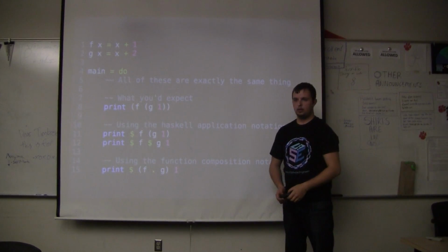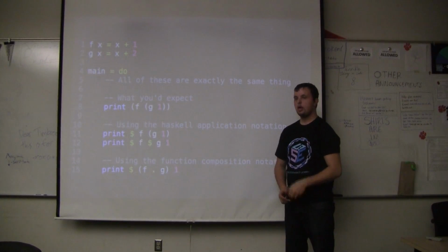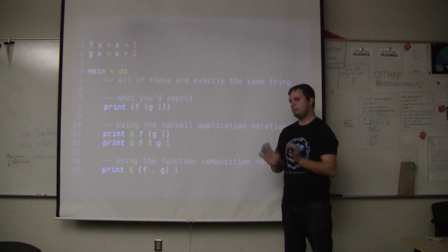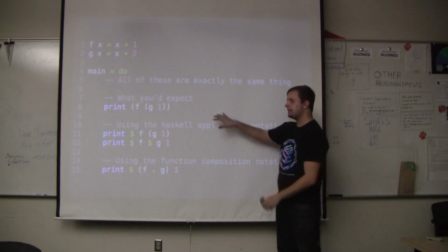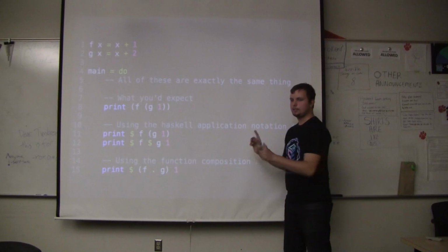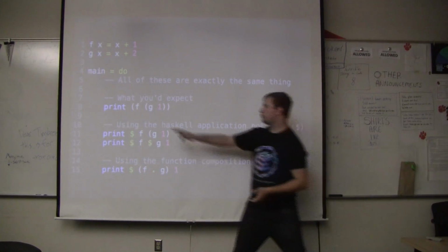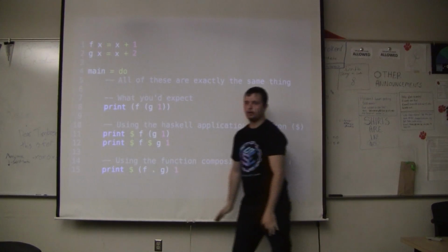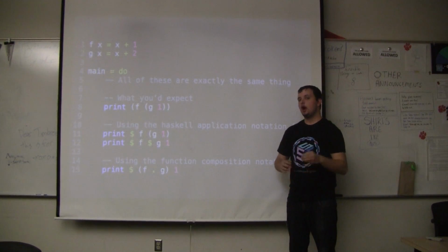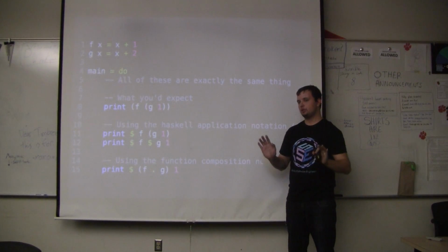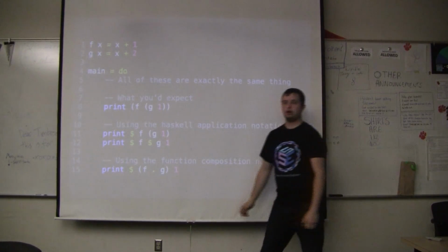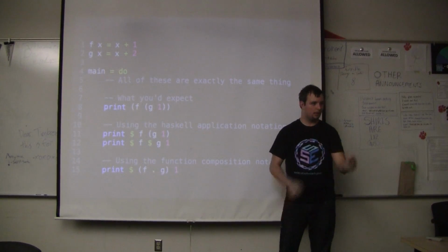That'll only happen because it knows that print can take multiple arguments, right? It actually doesn't know that print can only take one argument. Haskell doesn't say print can only take one argument, therefore I should be expecting these all to be one argument. It says print, you can have all the stuff over here, do with it what you want. And then the Haskell typing system will say, oh, by the way, print's a function that only expects one parameter, I don't want this. So if you did this without it, you'd actually get a type error. Okay. Makes sense?